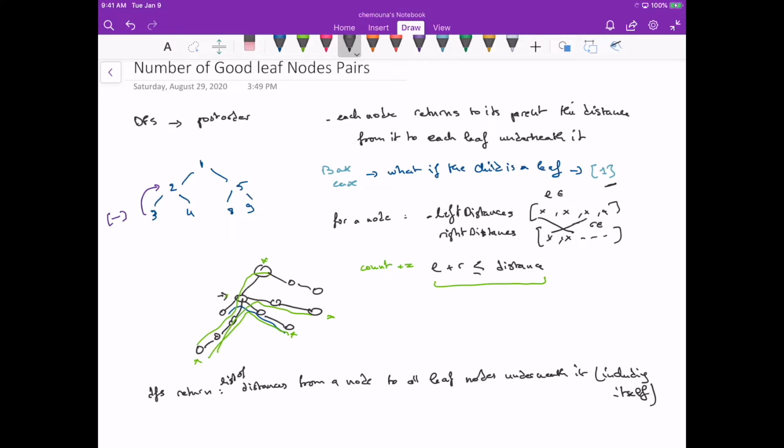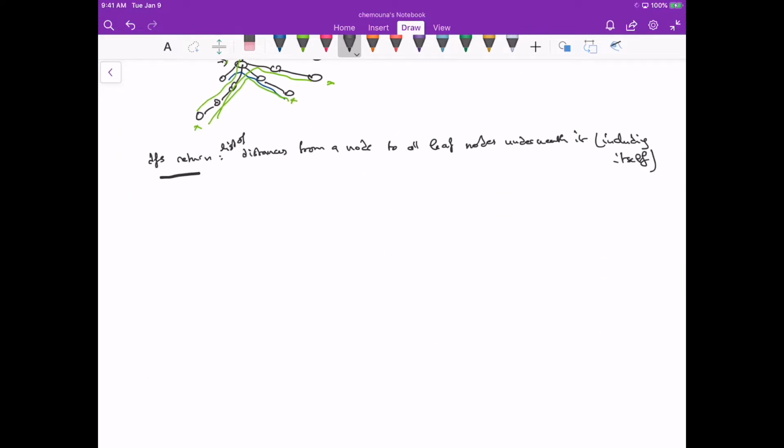We know the base case, and in general, recursion for a tree is just you recurse on the left side and the right side, and we know what the function should return. And so this is pretty much all we need. And so if we write this down, this would be DFS. First, let's just write the general function. So our general function would be count number of pairs. And we get the root, and we get the distance, the limit distance.